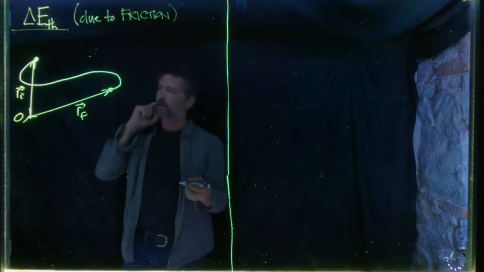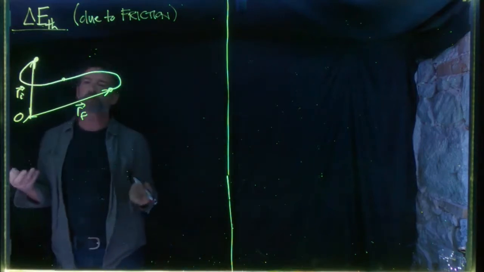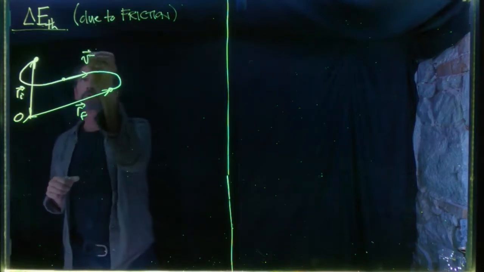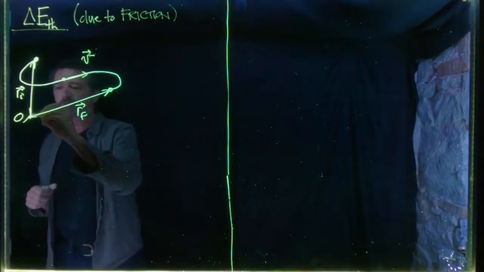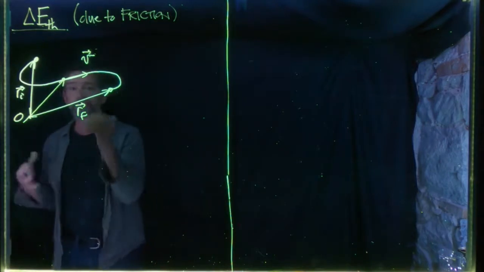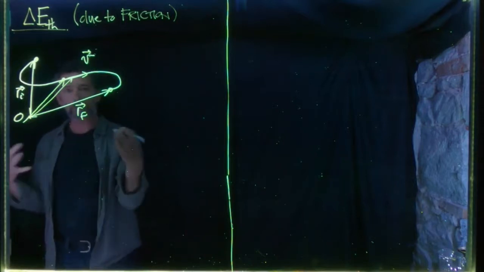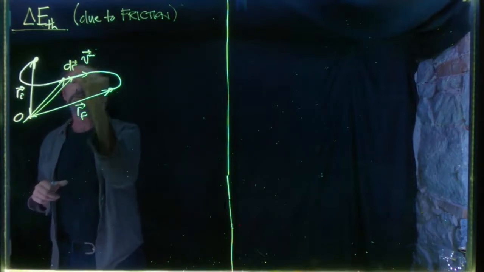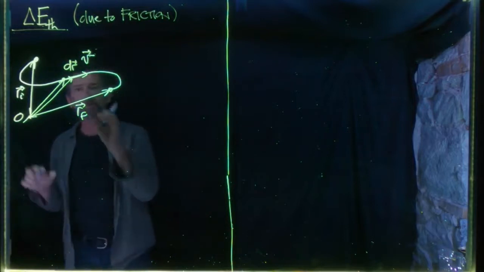Okay, so very good. And then the idea is that suppose the object is at that point, at that instant of time. Of course, it's moving along this trajectory, and so its velocity will be in a direction tangential to the trajectory at that point. If we ask what's the position a split second later, well, it's over there. So the position vector changes from that vector to that vector. The infinitesimal change in position is what we call dr. So the infinitesimal change in the position vector during infinitesimal time dt is just dr.